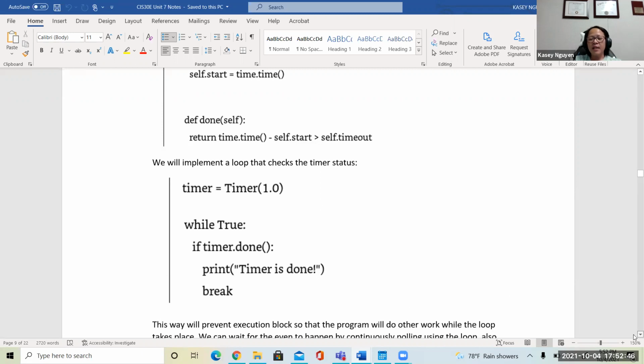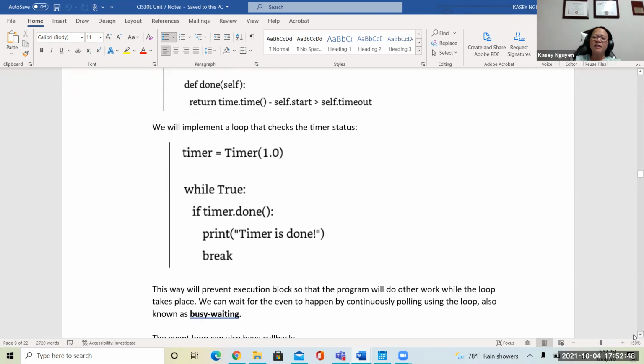So using this, what you can see is that it's going to prevent the blocking of the program, okay, the execution of the block. So other parts of the program can be handled while the loop is taking place. And this is known as busy waiting as well.